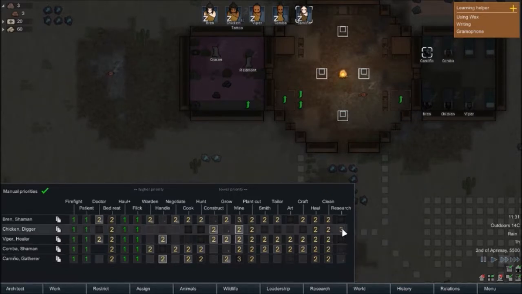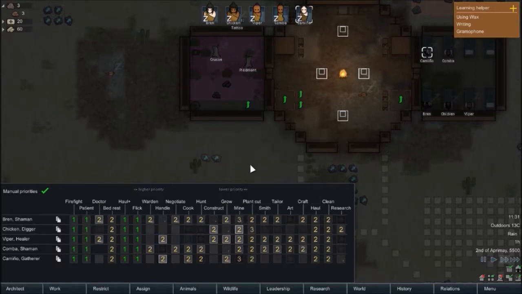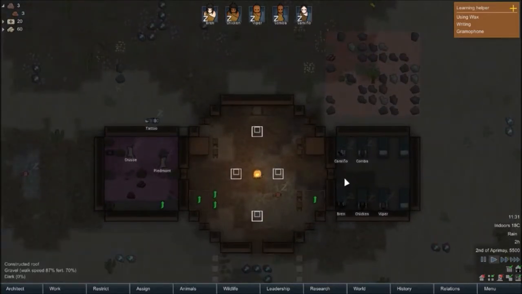Chicken, you have the fewest projects to do out of everyone else. So I think I'm going to set plant cutting to a 3 for you. Because if we have certain projects that need a really good builder, I kind of want you to be the one to get on it.